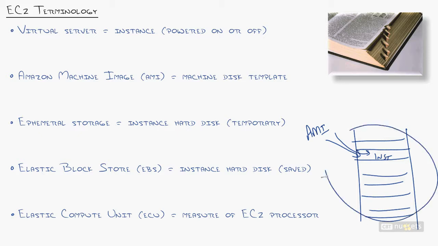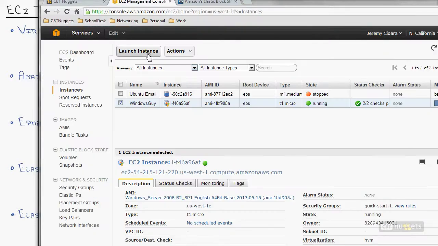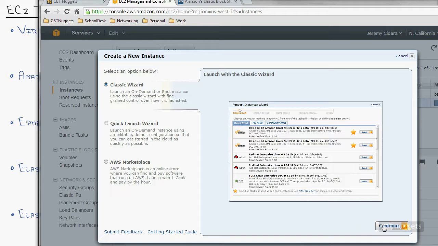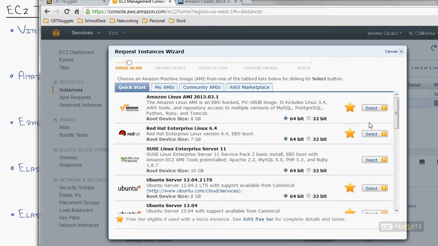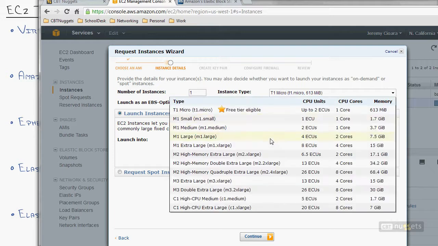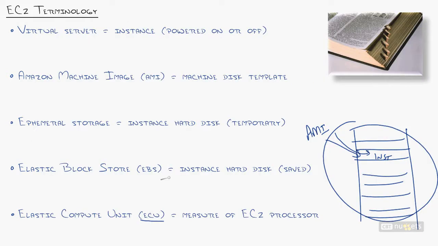So what Amazon did was scale all their equipment around this concept of an ECU. Now this is a new term. So when you sign up, matter of fact, let me go back to the Amazon page. When you start an instance and you say, well, here's the kind of machine I want to run, let's say it's a Linux instance, and you see this instance type. You hit the drop down, and you notice the small instance has an ECU. A medium has 2 ECUs, 4 ECUs. So you can think of these as saying this is 1 processor, this is 2 processors, 8 processors, 13 processors, 26 processors. I mean, these giant machines as you go up. So all of these are saying, well, you have 26 ECU processors.